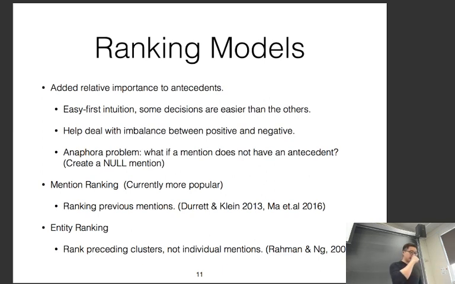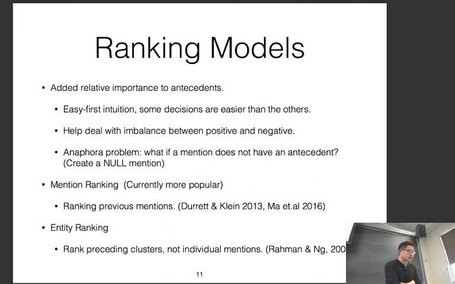If it is the first mention of this cluster, then it does not have an antecedent. So you can't deal with the anaphora problem in a naive ranking model, because ranking only takes the positives and negatives and puts them on the rank list. But it's actually very simple to do that. Oh, okay. Should that antecedent be within a sentence, or can it also be outside? Normally there's no restriction on sentence boundary. Everything we talk about here does not have a sentence boundary.